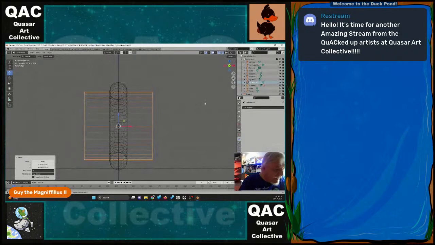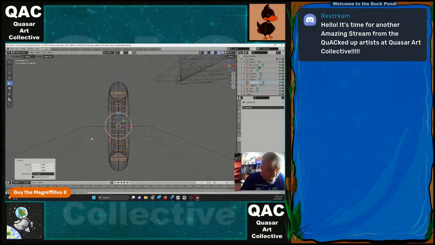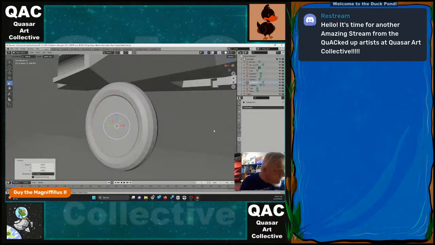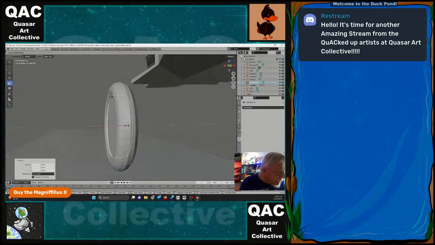Now what we have is a tire and a rim. It needs to fit inside that tire like so. So we can see it looking more like that. It's a little bit more than I want to do, because the tire and the rim are sort of joined together. So we're going to shrink it down a little bit more like so. And then I want to go into object mode.